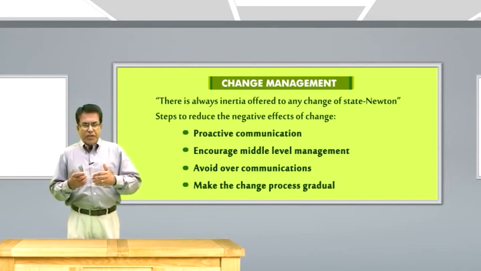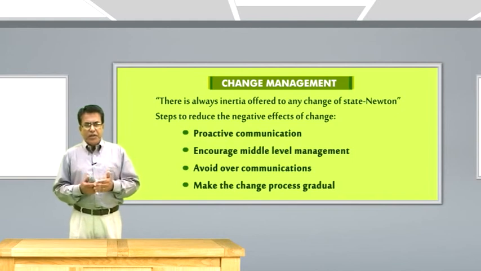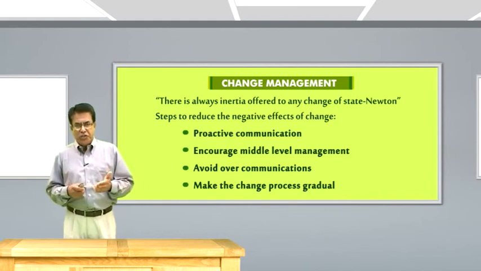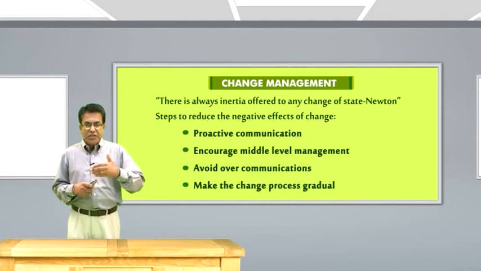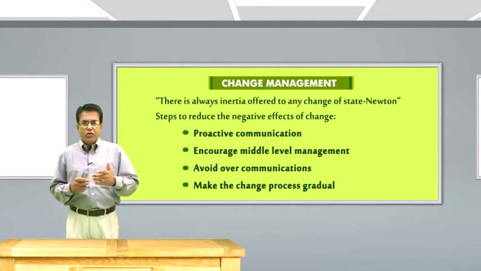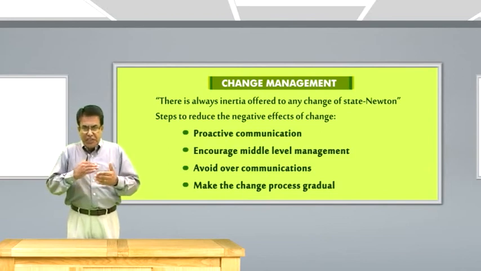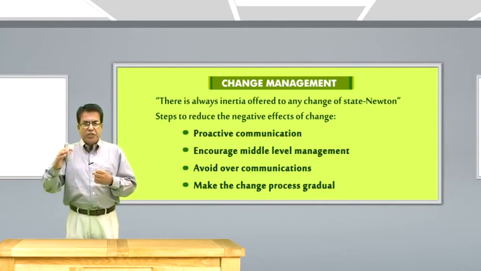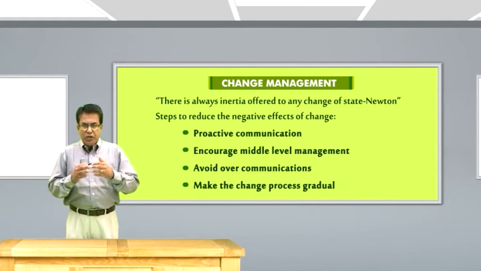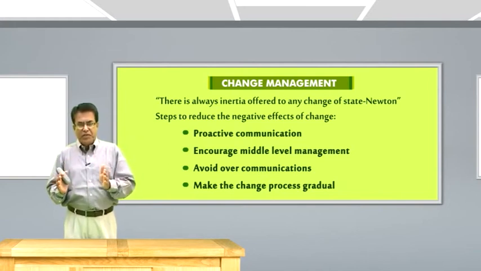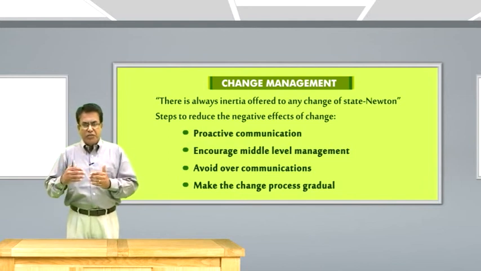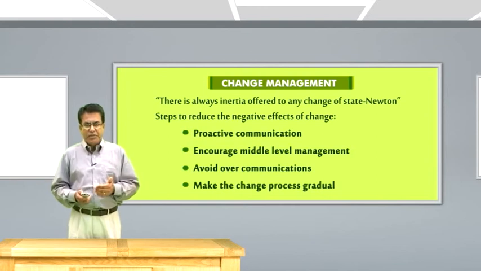And finally, a good manager should also make the change process gradual. As I told you earlier, it is a human tendency to resist change, and that too if a change occurs suddenly, people always fear it. A change has to be gradual. Change has to be natural. We also know change is one thing which cannot be changed, change always remains there, but at the same time it has to be gradual, step by step. It should not happen suddenly.